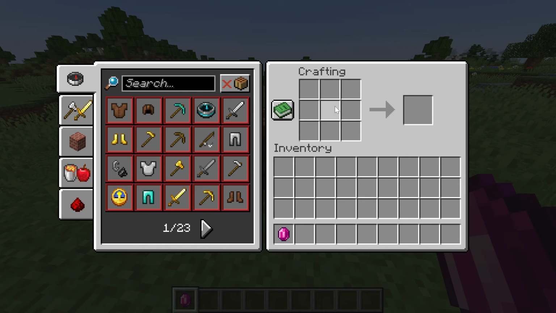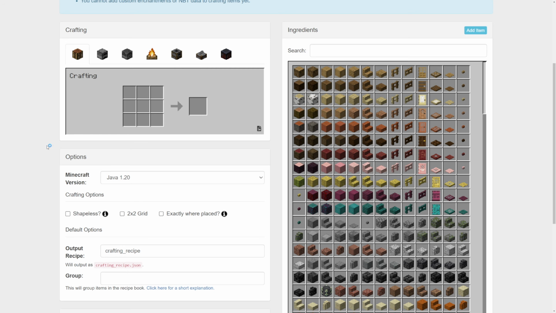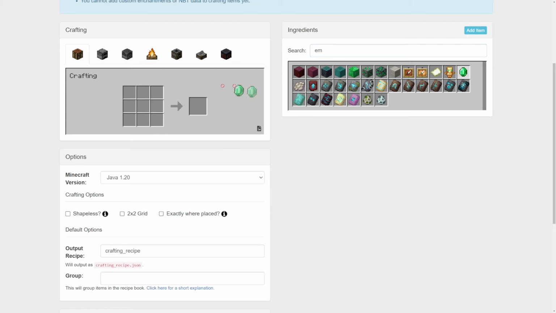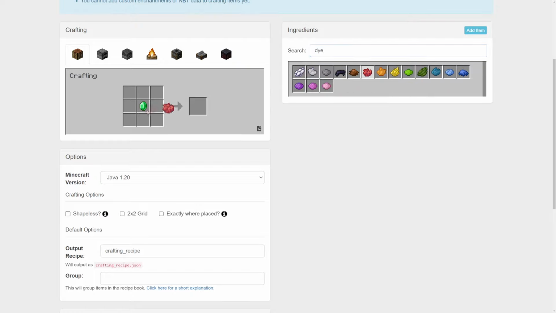I think I'm going to go with an emerald surrounded by red dye. Funny enough, this first step actually uses the recipe generator that I mentioned earlier. Obviously you don't have to do it this way, but you might as well. I have that linked in the video's description as the top link. So let's just grab an emerald and grab some dye, and let's just do a recipe like this so that it takes less time.